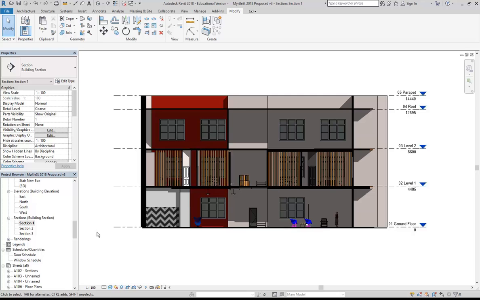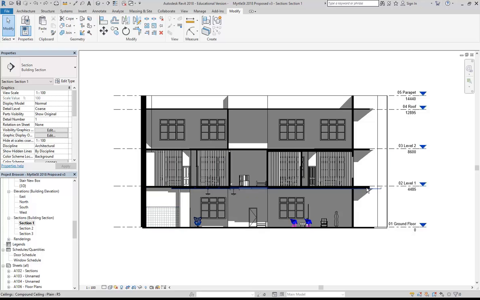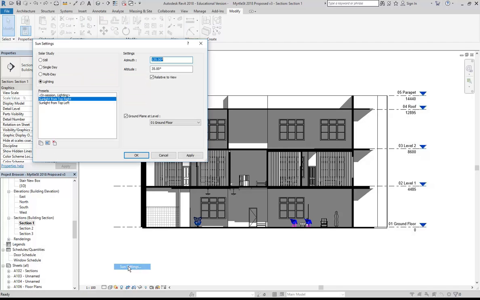You can, of course, do a lot of the graphics work in Photoshop. But even things like shadows, maybe in this view, the shadow direction doesn't look all that good, but we can go to sun settings just like I did with the plan and play with those angles to see if we can get a better result. It's always a bit confusing in section views. I really have to think about these angles, but sometimes trial and error is as good as anything.